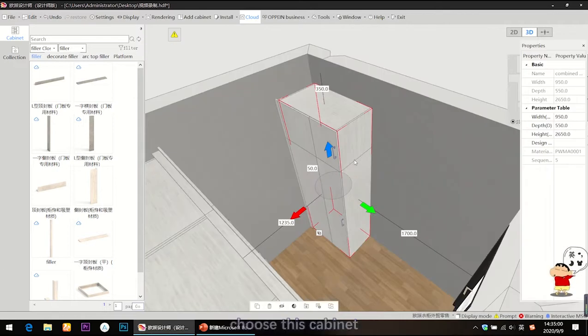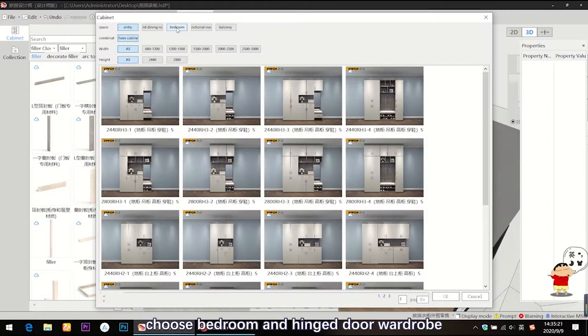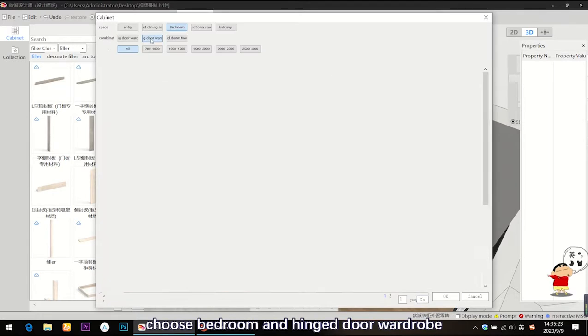Choose this cabinet. There is 1700 mm of space to install the wardrobe and we should leave at least 900 mm for the opening door, so we can set up a wardrobe whose width is 800 mm. Click Add Cabinet. Choose Bedroom and hinge door wardrobe.